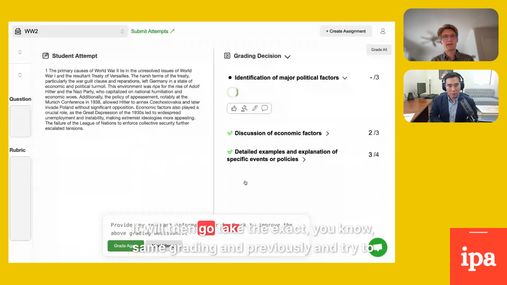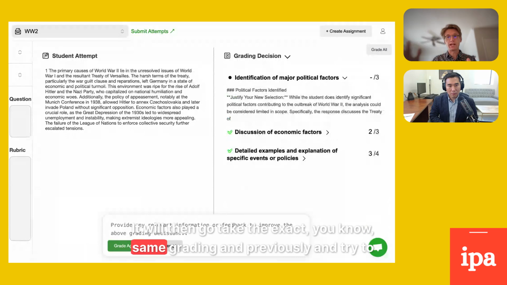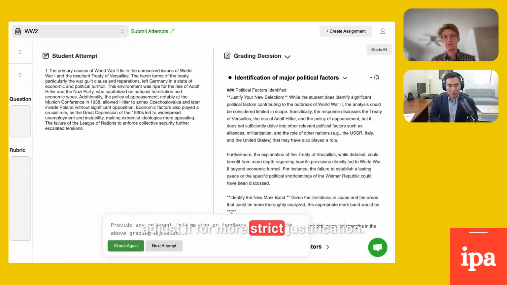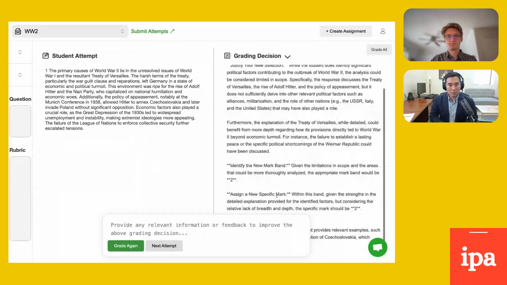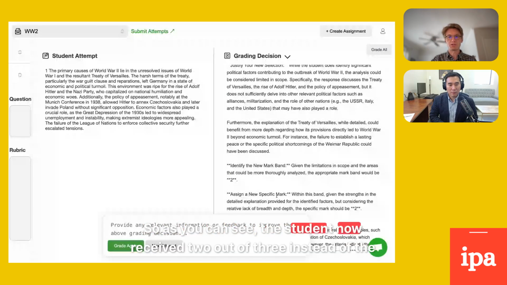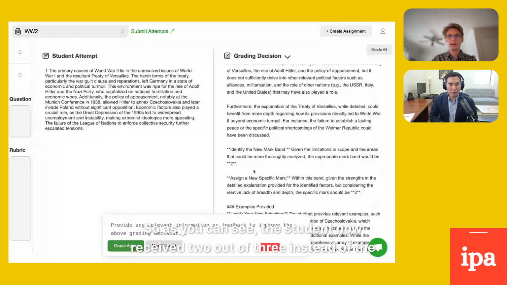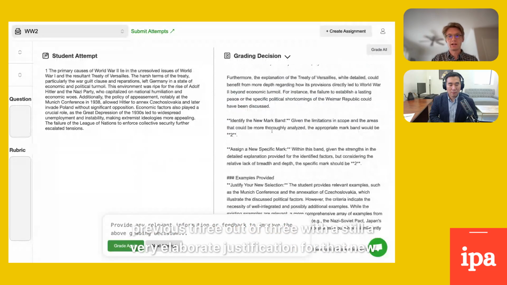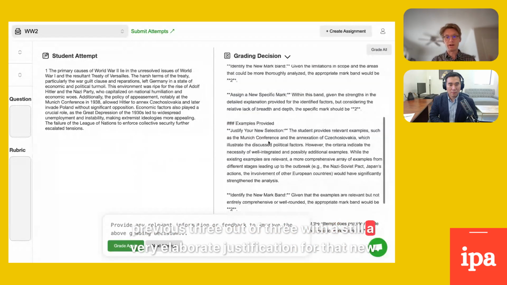It will then take the exact same grading it did previously and try to adjust it for more strict justification. So as you can see, the student now received 2 out of 3 instead of the previous 3 out of 3, with still a very elaborate justification for that new mark band.